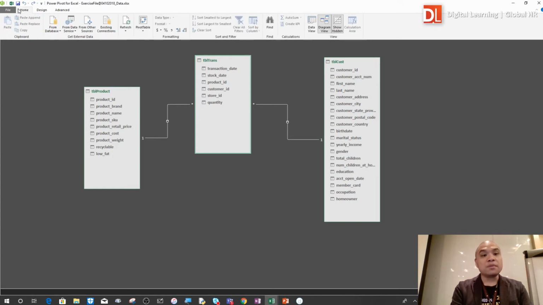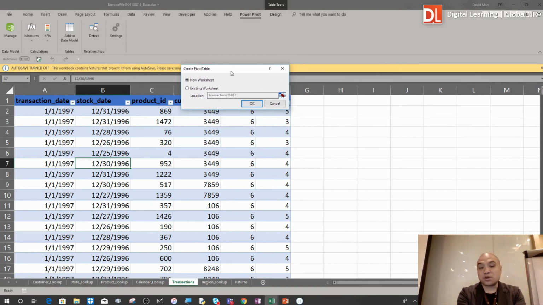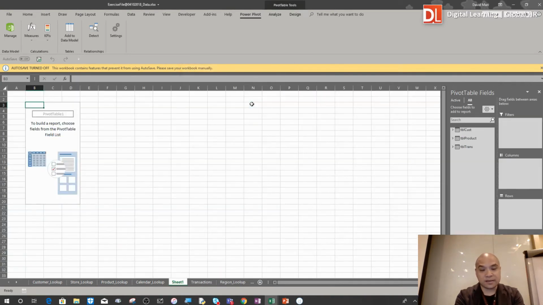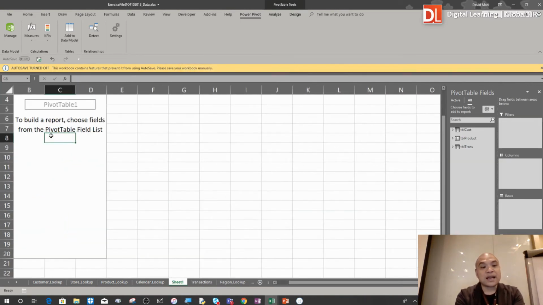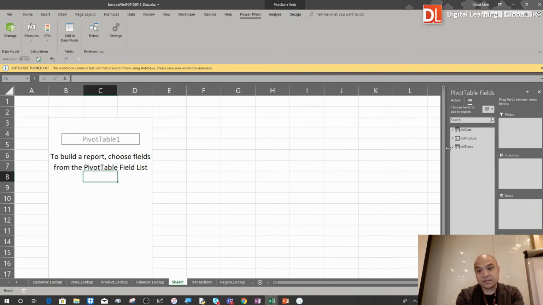Go to Home over here. You can see we've got an option called the pivot table. Just click the pivot table option, and the system will bring us back to Microsoft Excel. Excel will ask whether or not you would like to create a new worksheet to handle the pivot analysis. We say, build a new worksheet, and click OK. So now we've got a new spreadsheet for our pivot analysis.